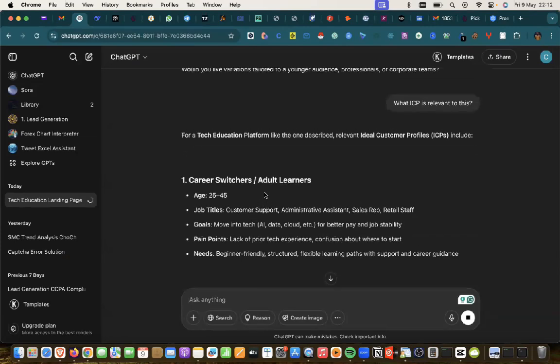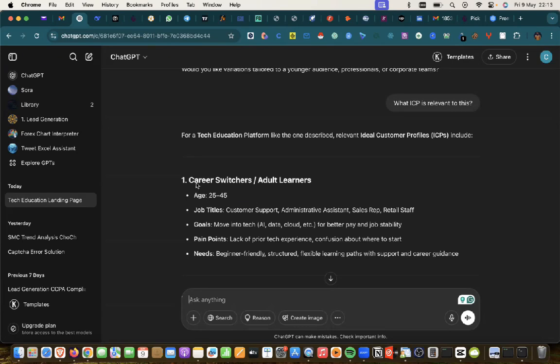Now, your ideal customer profile is the people you are targeting. When you are doing a Facebook ad, your ICP, your ideal customer profile, are the people you are targeting. For those of us who know a little bit about Facebook ads, you can create a Facebook ad that will only target people in Gambia. Someone in Nigeria will not see it, or someone in any other country apart from Gambia. You can target people only in Ghana. You can target people that are only between 20 to 35 years. There are a lot of things you can target; that's your ideal customer profile.